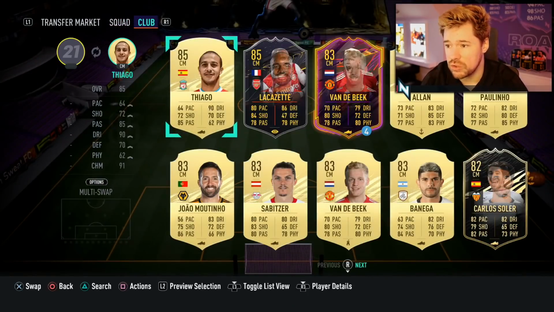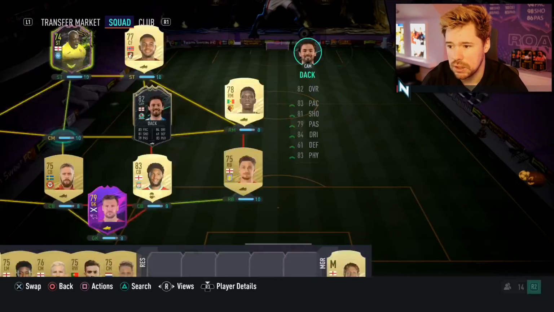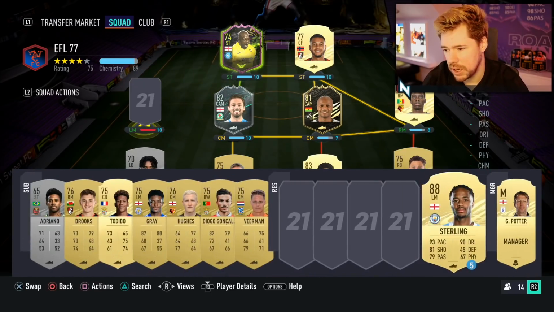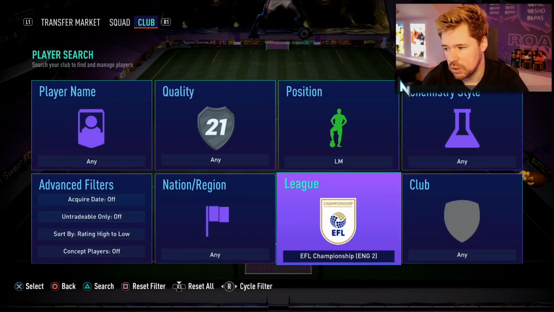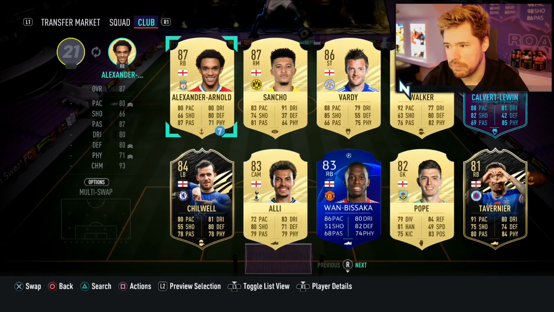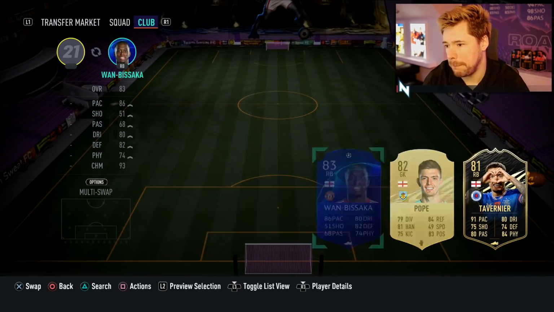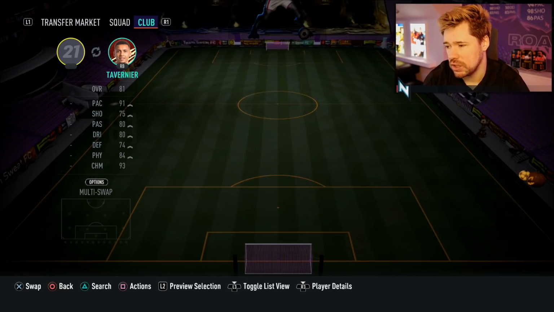Sterling we don't really use very much, so Sterling would probably be a better choice to get rid of, or a different English left mid, perhaps. And once we get Sinclair, we can use him too. I obviously don't want Tavernier. Let's just have a look at our English players. We need someone lower rated than Sterling, but they're still going to be good. Maybe Jadon Sancho. Let's try Sancho.